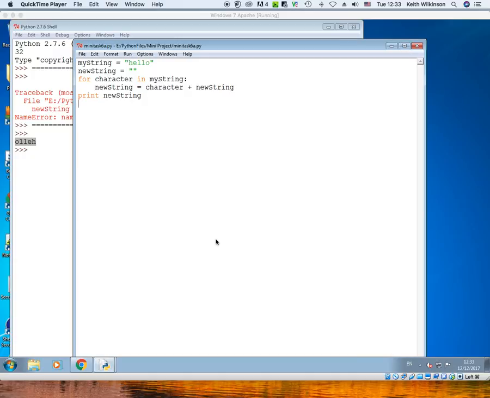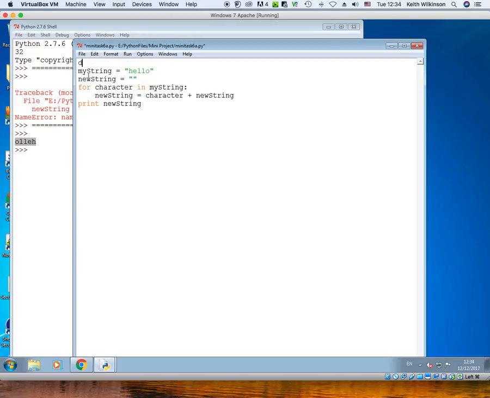Okay, so I'm going to do what we did in the earlier tasks, turn this into a function. One or two bits and pieces that I'm going to assume. So how do we turn something into a function? If you remember, we needed to start off with the def keyword. And I'm actually going to type it right at the top, as would normally be, def, give it a name. Let's call it reverse string.